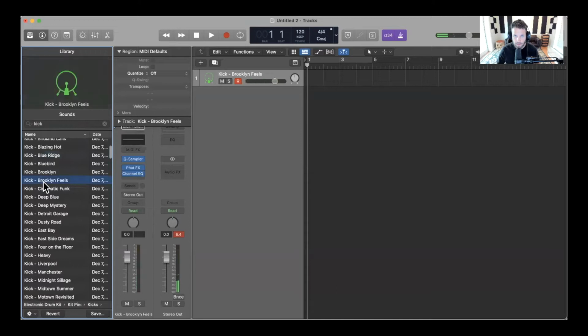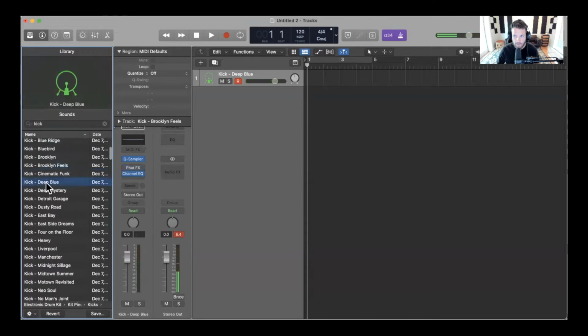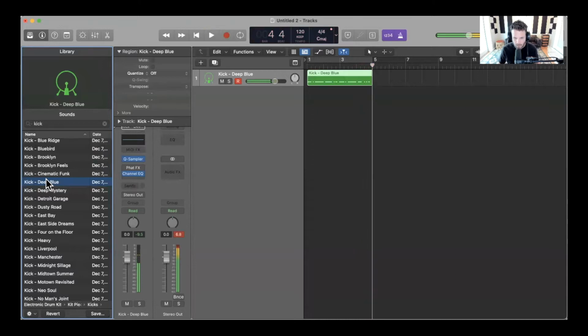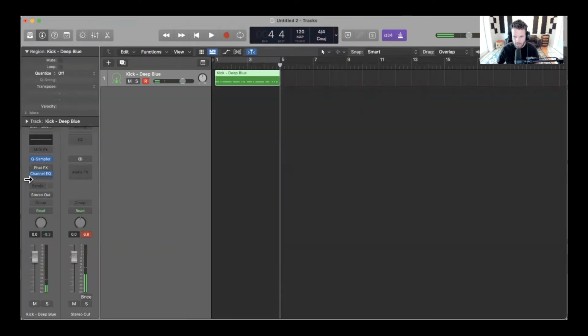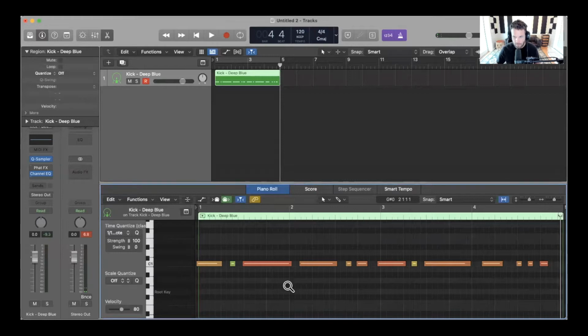Let's get like a... Okay, cool. So we've selected it, MIDI controller here. So I'm just going to play something and then we're going to build a beat around this kick pattern. Real simple. Okay, simple as can be. So close that. Let's open up the editor down here, quantize. Just click Q, quantize. Now we'll play back what we've got.